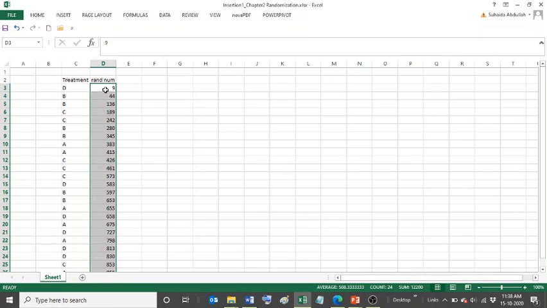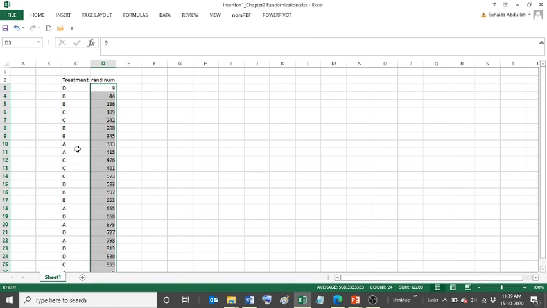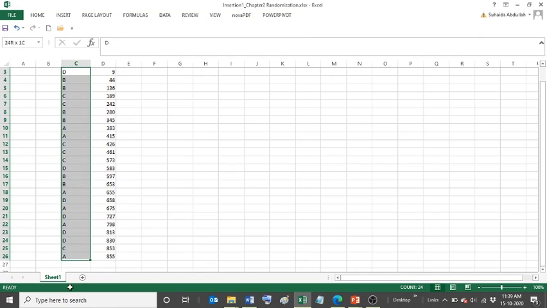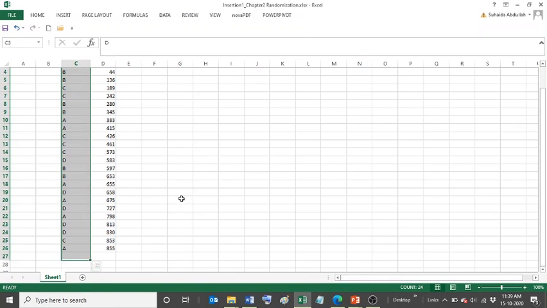I just forgot to explain that you have to choose expand selection so that it will also sort the treatment according to the random number. So for example, here we already have the treatments sorted at random because it depends on the random number given to it previously.